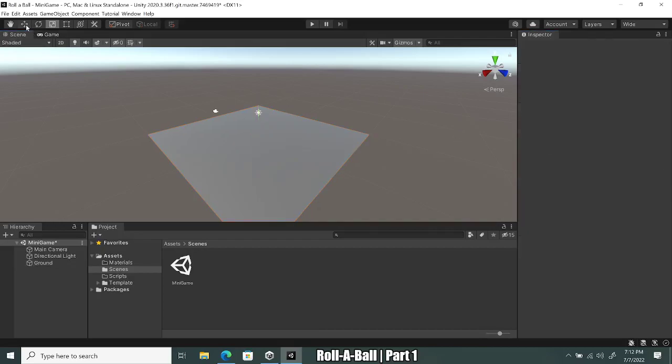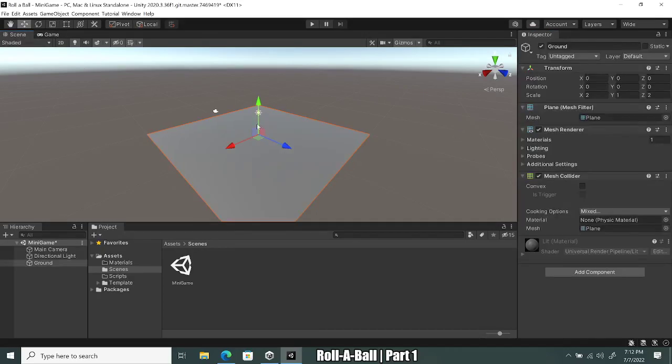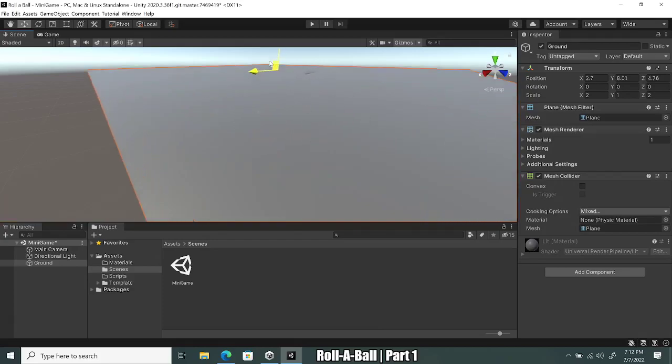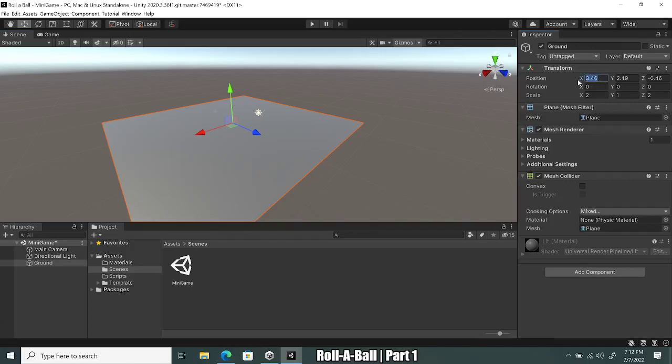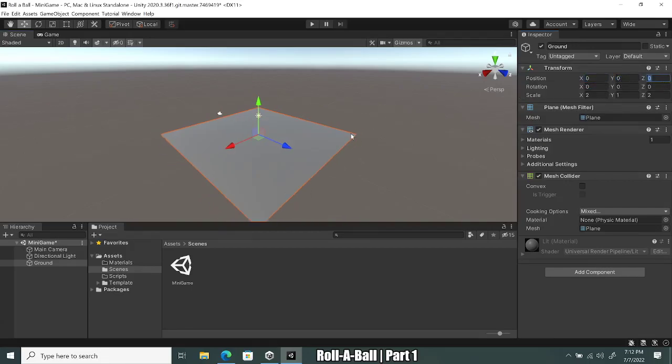If I want to move it, I can click that. Click my object. I can move it up or down, left or right. It changes these values over here. I can click a plane to move it in. So it's got a lot of cool features to it. Let's go ahead and set it to 0, 0, 0. Set it to the origin, the dead middle origin. That's our frame of reference for this game.